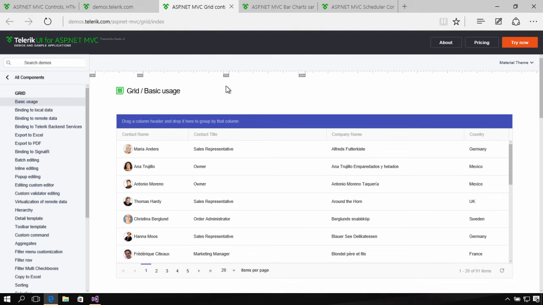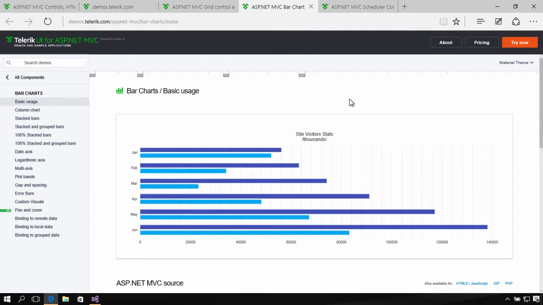Obviously it's a collection of things and it has properties like sorting, paging, filtering, and so on. It's bound to a collection of data items. This is what a normal chart looks like, a bar chart in this case. So we are plotting objects against certain values on the X and the Y axis.